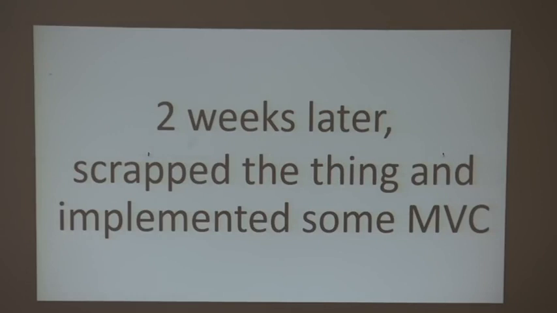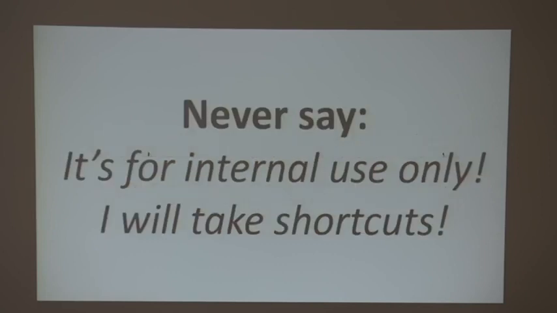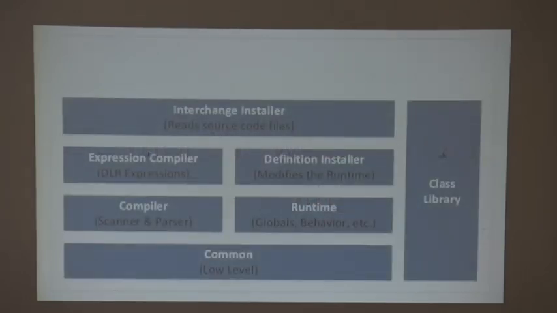Even if you think it's a small thing, it's an internal thing. The code in this thing is spaghetti and poorly maintainable. And I said, never say it's for internal usage. Never say I will take shortcuts. It's going to kill you at the end. Do things properly. It's two or three months of GUI plumbing. I hate this. This is just a waste of time for nothing. A tool that's only going to be used once to bootstrap the Smalltalk. But that's the thing you have to do once in a while.